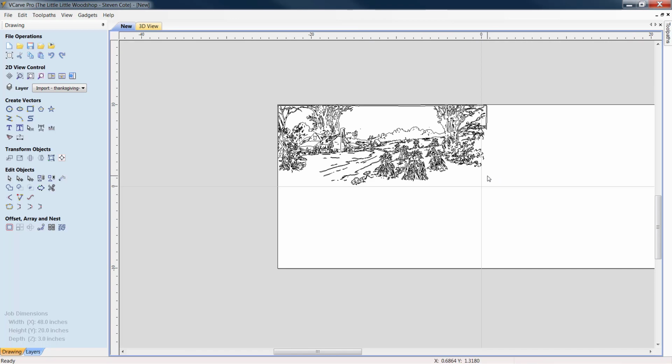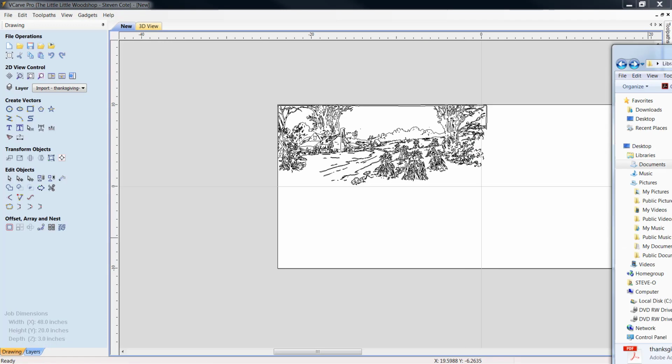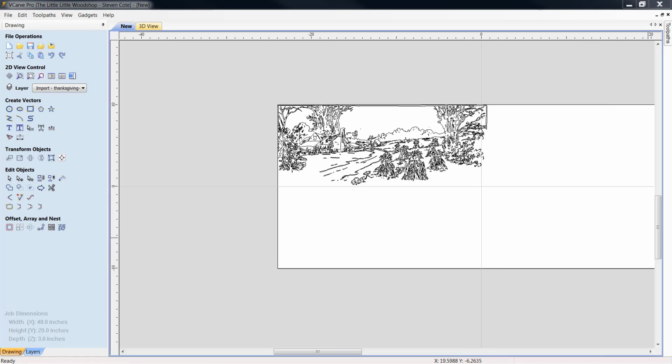Alright. Next step, I'm going to bring in another piece to download. The next piece I'm looking at, I told you, was this little cabin with this beautiful little babbling brook running down through, okay? I'm going to pull this out of the way. I'm going to pull the vector image or the PDF file in. We're going to drop him.